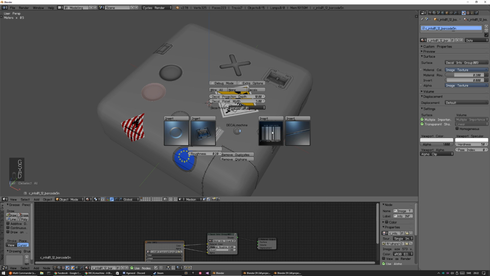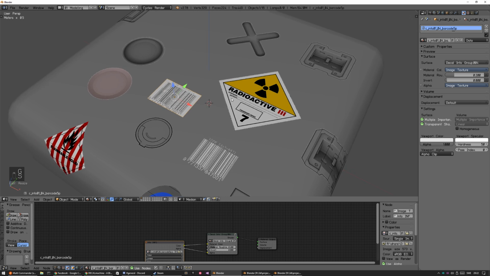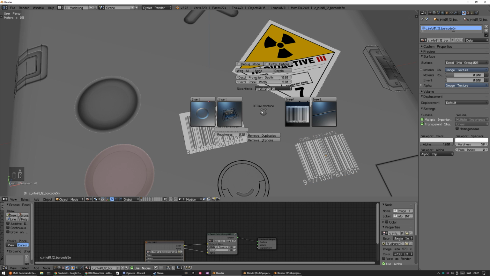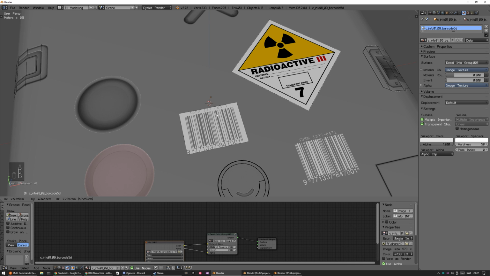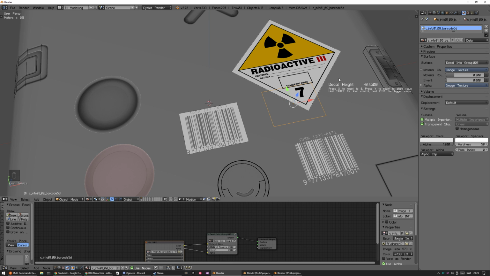So I have both stickers that are painted on, this one is painted on but positive, and this is painted on negative, and I think I even have one that's a regular sticker like you see on products. So if sometimes your sticker is not showing or is beneath something, you can use this decal height to just fix it.